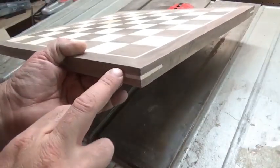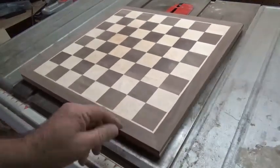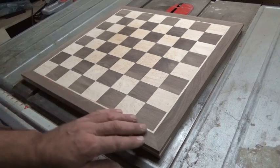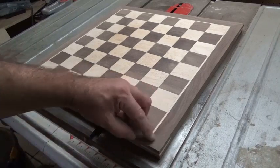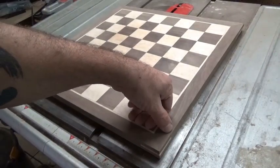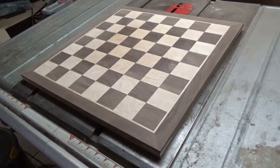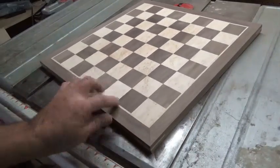The splines are now all in place and cut and sanded to give this corner a lot of strength. All four corners will have that nice strength from the spline, and there'll be no coming apart. That's glued right in quite deep to about there, about an inch and a quarter into the corner. So that'll give it a lot of strength in the future and years to come. So all four corners are done.